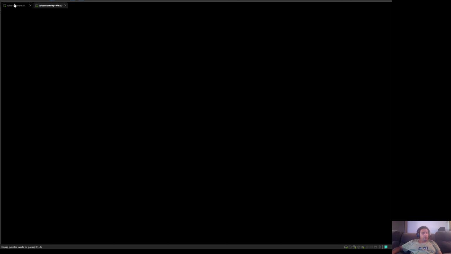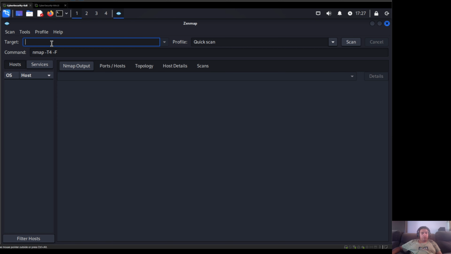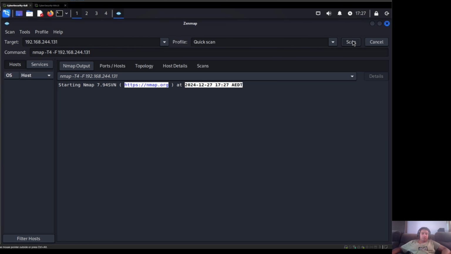I'll keep this one on. I will type here 192.168.244.131. As you can see, it's populating the command for Nmap. It's using Nmap, and I'm going to press scan.